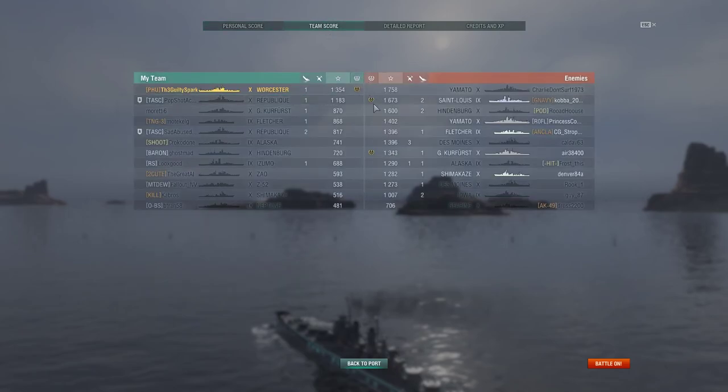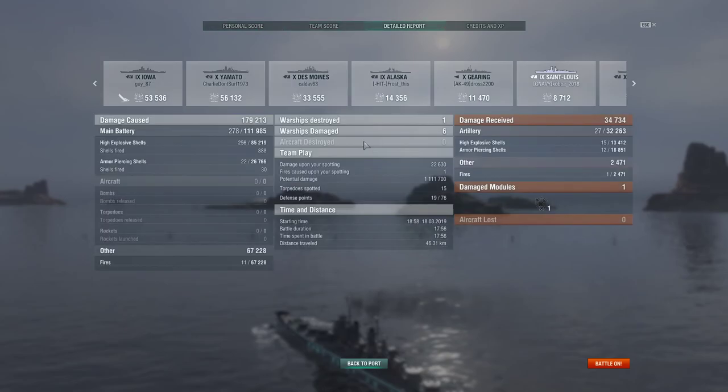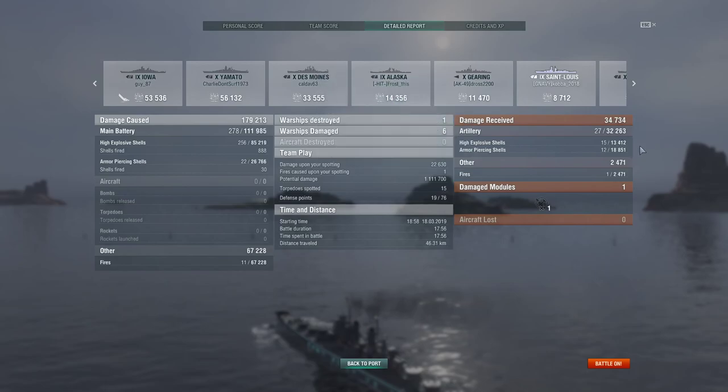Obviously dealing team would have been in the middle of the pack, so not spectacular. Most of this damage is versus BBs after all, like a lot of it is the Iowa. I believe, yeah, 50k on the Iowa, and then another 56k fire damage on that first Yamato that we burned down several times. 33k on the Des Moines. We took some damage, as you can see. Kind of a mix here.